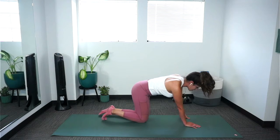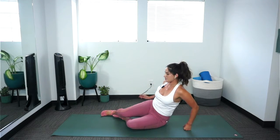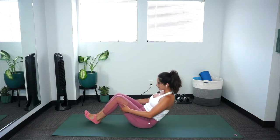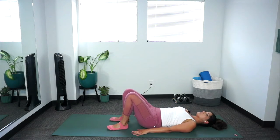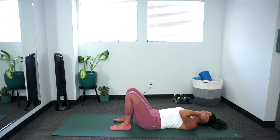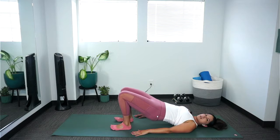Turn to face the floor. And actually, you know what? Let's sit on our hips, face the opposite direction, because we're gonna lay down and face up to the ceiling. So hands down by your sides, palms facing down, your knees bent, feet on the floor, right in front of the hips. And when you're ready, exhale, tuck the tailbone, lift the hips up, hold it up at the top.